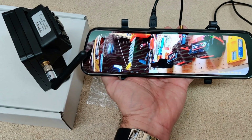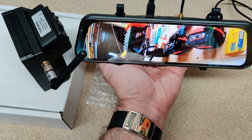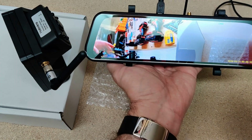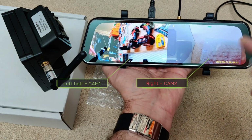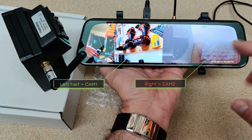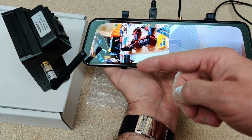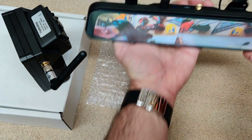Okay, so I've taken the protective coating off just to show you what a really nice screen this is. It's super bright, as you can see. So that's the rear view camera on the left and the front camera on the right. You can't change that configuration. All you can change is whether the rear view camera is upside down or mirrored, basically. And you can just see there.